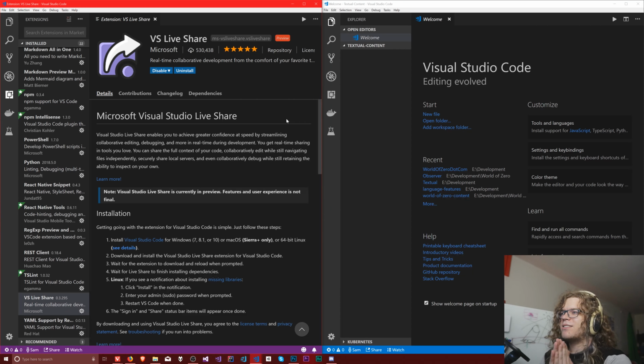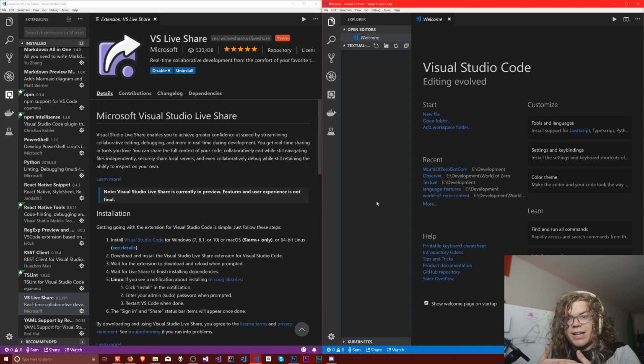Not sure why you'd want to do this, but for demonstrations, it works great. And then if you want to bring this to, say, a different computer, like a laptop, if I want to collaborate that way, I can set up something on my desktop and then start a session with my laptop to connect to it. That way, even though I have one account, I'm actually getting some value out of that.